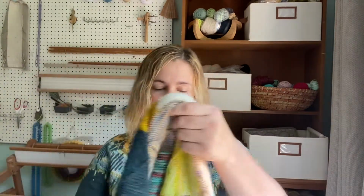Okay, so this is what I lovingly call my 50-year blanket. That's because I figure it's not going to be done for 50 years. And I don't even care if this is never done. What I love about this is that I have a stash of little mini cakes, leftover mini skeins that I just don't know what else to do with. And they live in this bag.